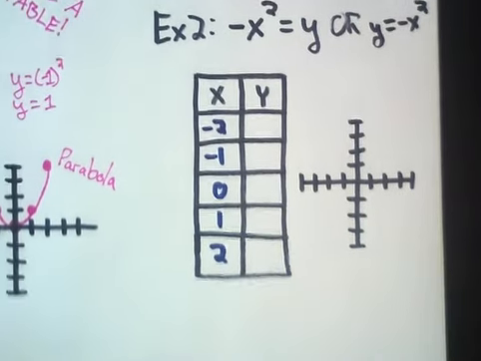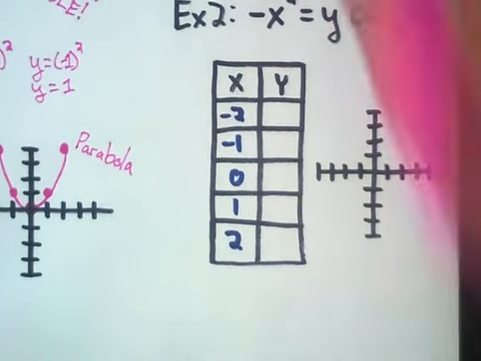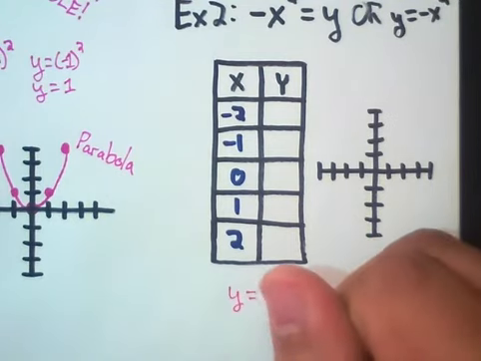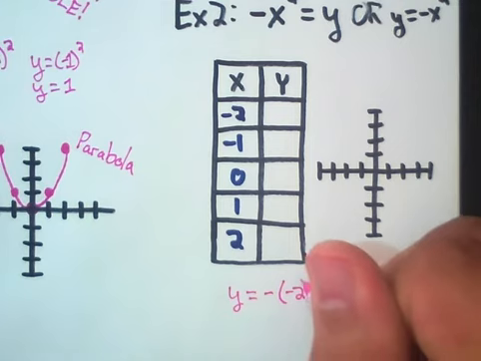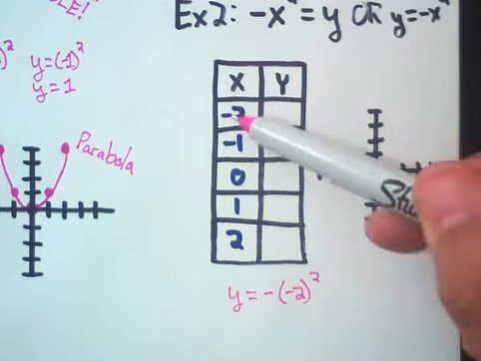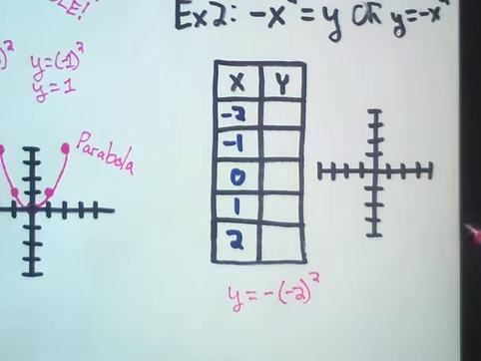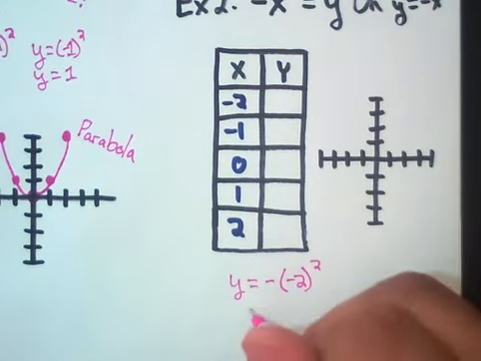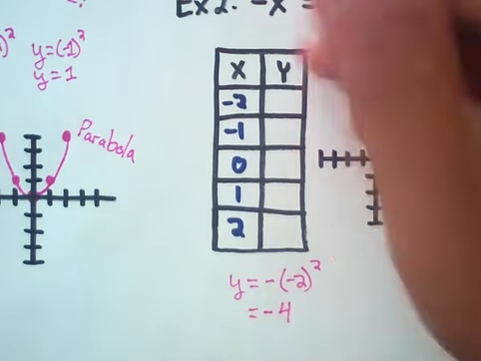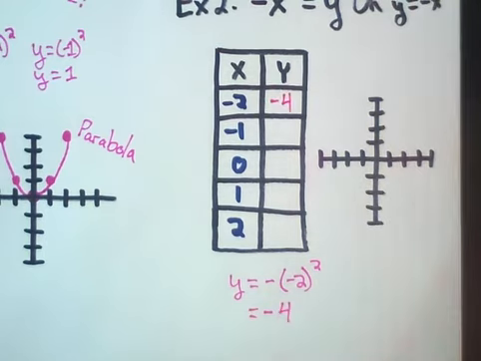So let's go ahead and start it off with -2. When I plug it in, I'm going to get y equals negative. Now there was already a negative there, so I always use parentheses when I substitute. You can see there was a negative already existing, so I have to leave that there. But I also have to bring in the fact that it's -2. We all know that -2 squared is -2 times -2. So when I clean this up, it's actually going to become -4. So I'm going to go up to my table and fill that in.